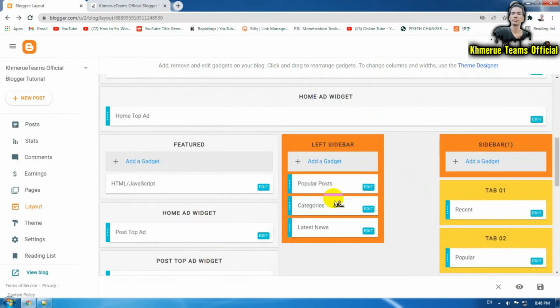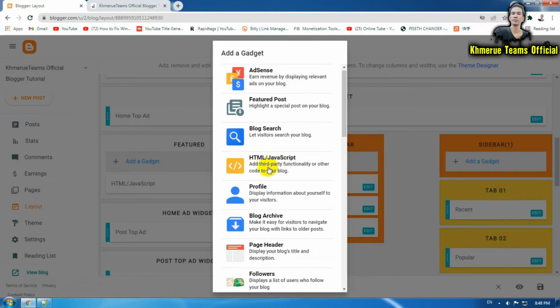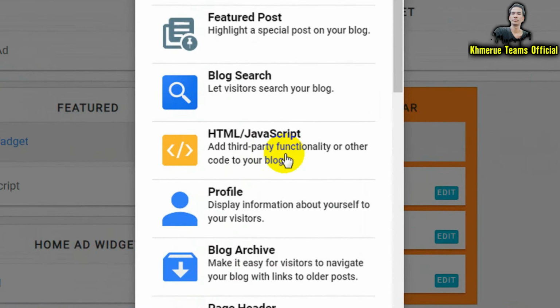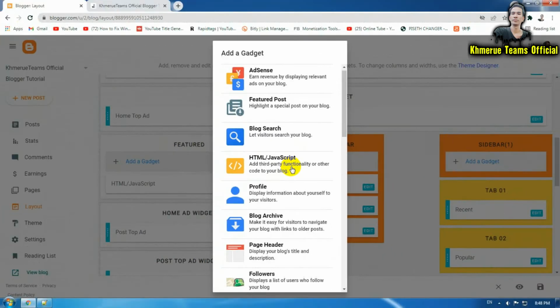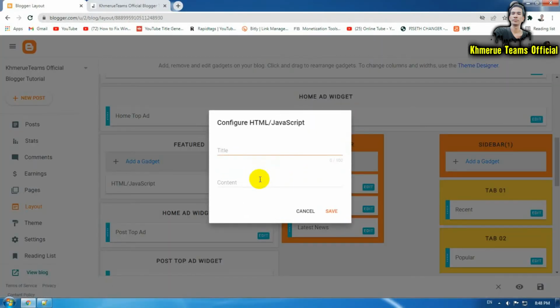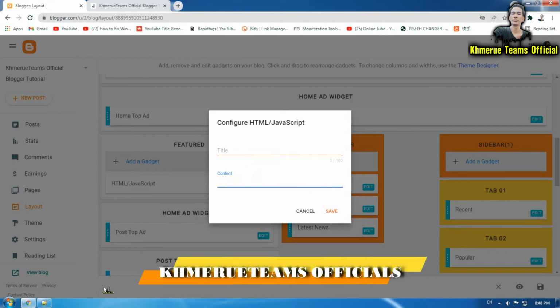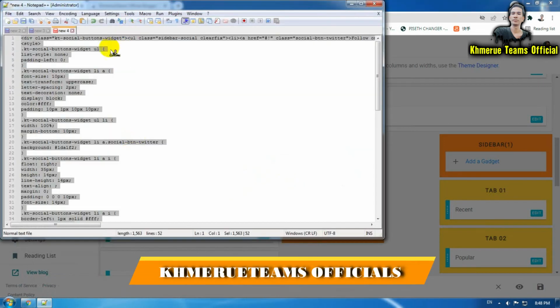Now go ahead and click on this one here, or this one, or anywhere that you see this. Click on that and then choose HTML and JavaScript. Click on that and you will see the content here. Now I have this code here.